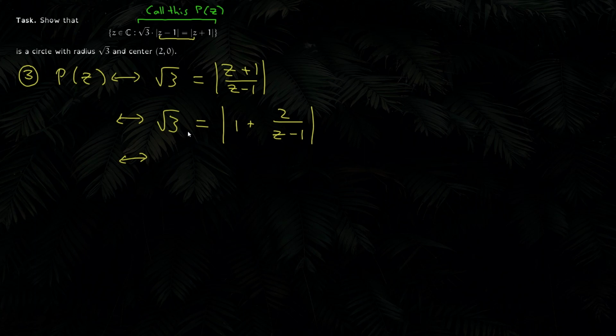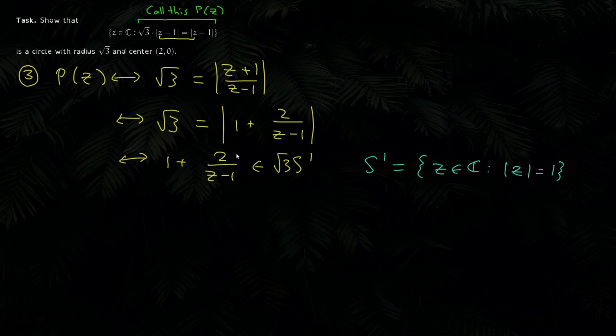If you think about it, saying that the modulus of a complex number is a particular value is the same as saying that that complex number is an element of the unit circle, denoted S1, scaled by that value. Okay, so the √3 here was the radius, and that's kind of scaling S1. And S1 is basically the one sphere, also known as the unit circle. So this is the set of all z in the complex plane with modulus equal to 1.